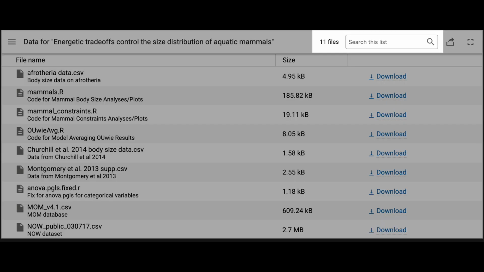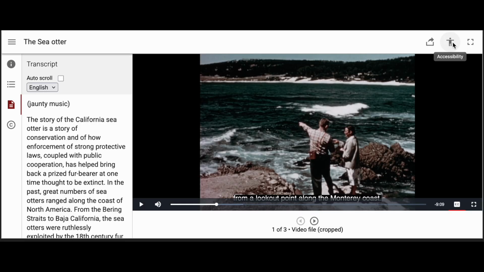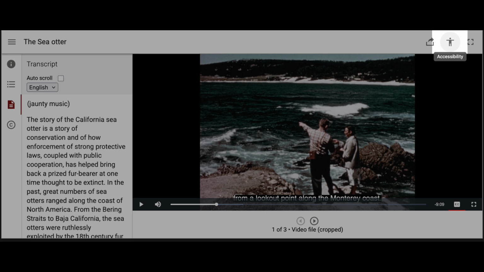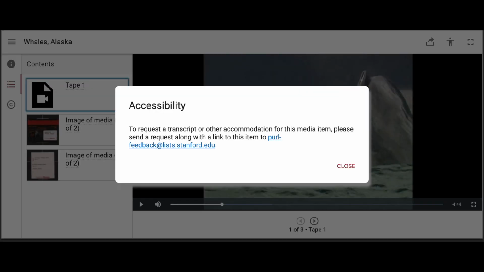There are also options in the header that are specific to particular viewers. One of these to highlight is the search, which is really more like a filter in the file viewer. If you start typing into this box at the top of the viewer, it'll filter to file names that include the text that you typed. Another feature that's a specific part of a viewer is this accessibility menu that you can see in the media viewer. If you click on this, it will tell you the status of whether this media has been transcribed. If there is a transcript, you'll see a message saying that. If there isn't, you'll see a message indicating how to request a transcript from us.